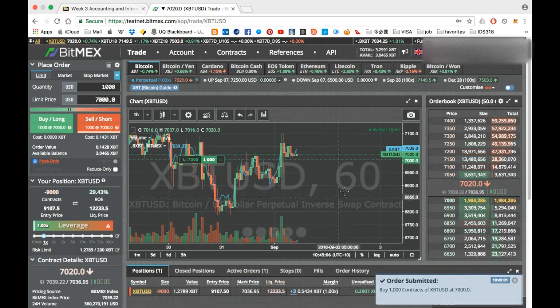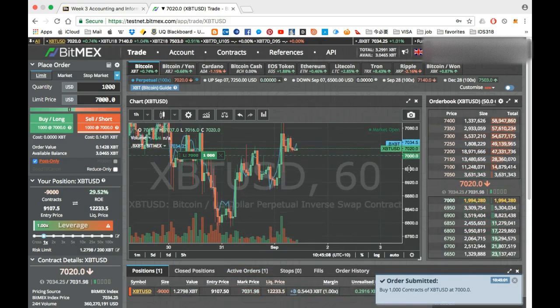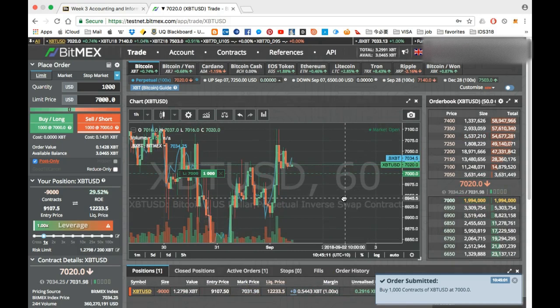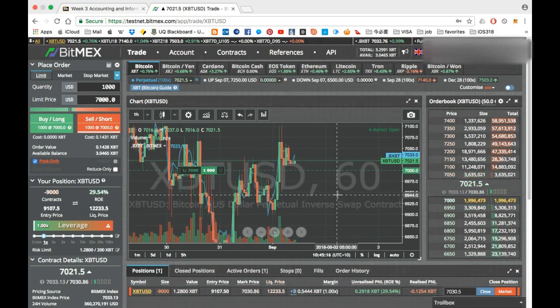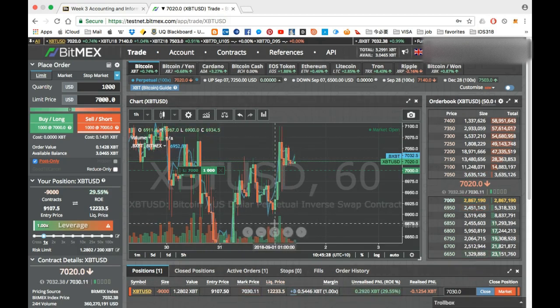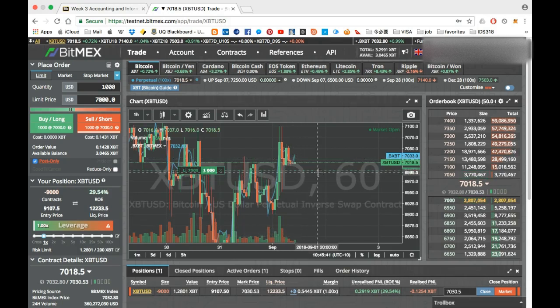Now another interesting thing is getting out of your position little by little. Everyone that I've talked to in the chat is, for the most part, understanding this, but if you didn't know, you can escape your position in increments. You do not have to sell everything at once. If I'm in a 9,000, or before I was in a 10,000 short, I don't have to sell the rest of my 9,000 contracts all at once. I can do it 1,000 at a time. And this is known as scaling out. And it is very useful for getting in and out of positions.